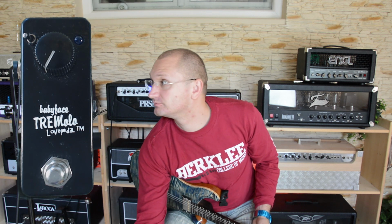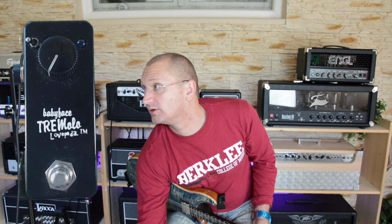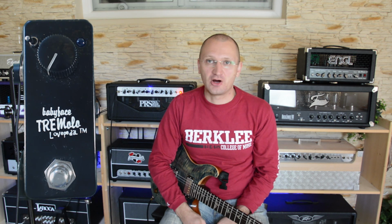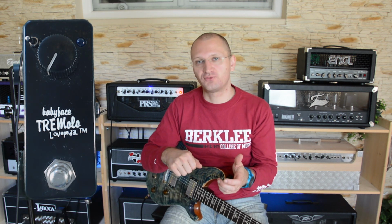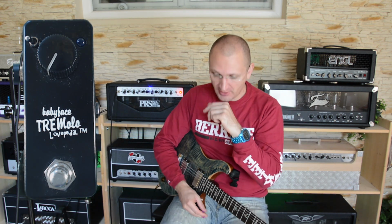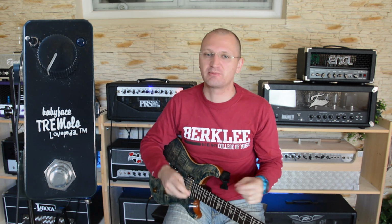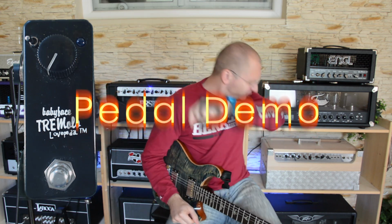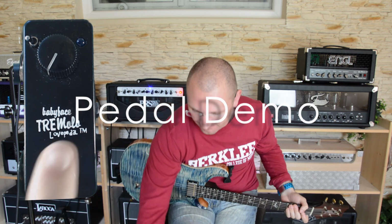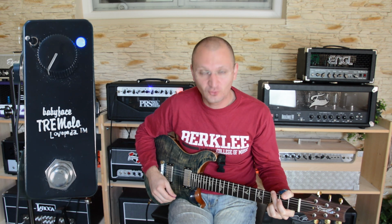You saw I already had the back plate off, but you would actually have to unscrew all 4 screws, change it to the way you want it, and put it back on, so it's pretty much a set and forget thing. So here we are. Well, we have no speed.